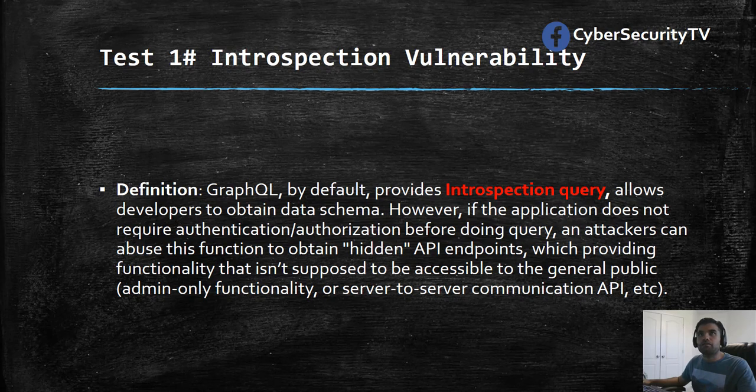What if, let's say, deleting a user is a backend API and only an admin can do it, but now we are somehow exposing it through this introspection query, so you are exposing that to the public user. So now anyone can use that, even bypass authentication, if it's implemented. It's a bad idea to have that enabled for the public user.